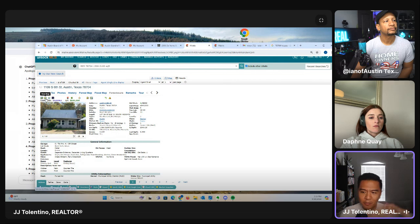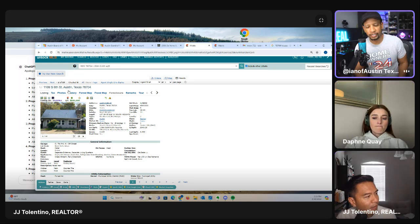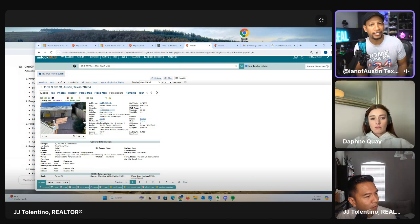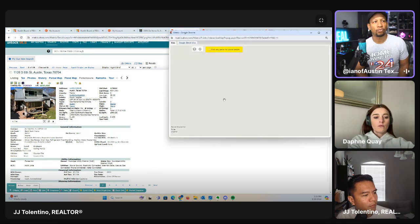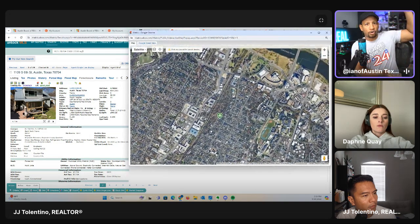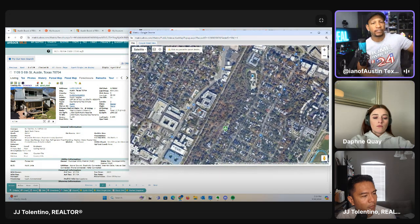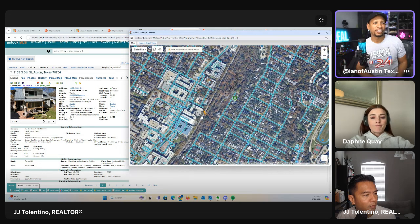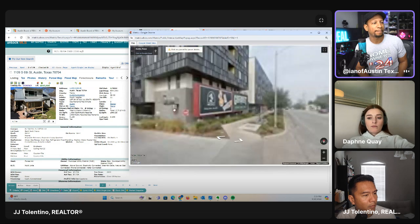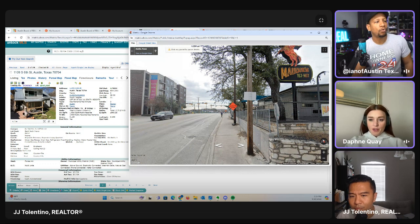That's big. And this zip code is full of different versions of this: age, walkability, how remodeled or old it is. I've got a listing like this in Houston. I'm not listing it myself, I'm co-listing, and it's like this where it could use some love, but people have told the seller that it's worth this because of where it's at. And you see that others have been torn down and flipped. So the seller had this in their mind, and I'm like, no, that's not the case here. They're giving you lip service so that they can try to wholesale deal you. Yeah. It's always fun when people don't really know and they'd like to give advice.